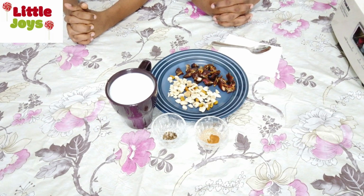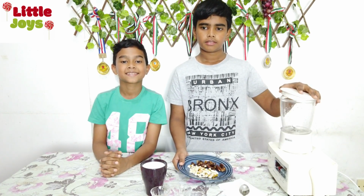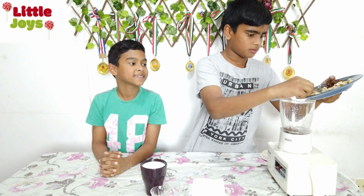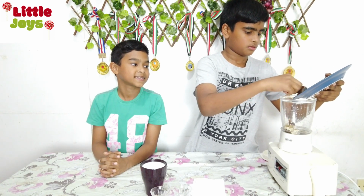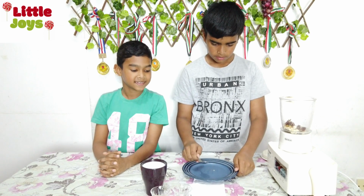We have soaked the nuts, discarded the water, and chopped them as well. We have also removed the seeds from the dates and chopped them as well. First, we are going to transfer this content into the grinder. Then I'm going to pour half of the milk.